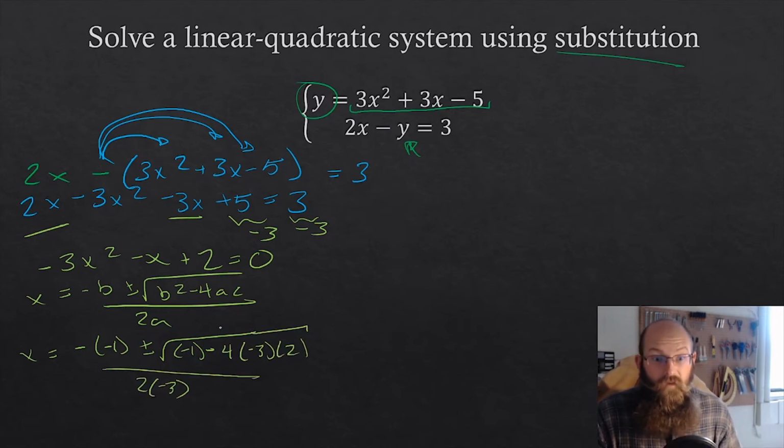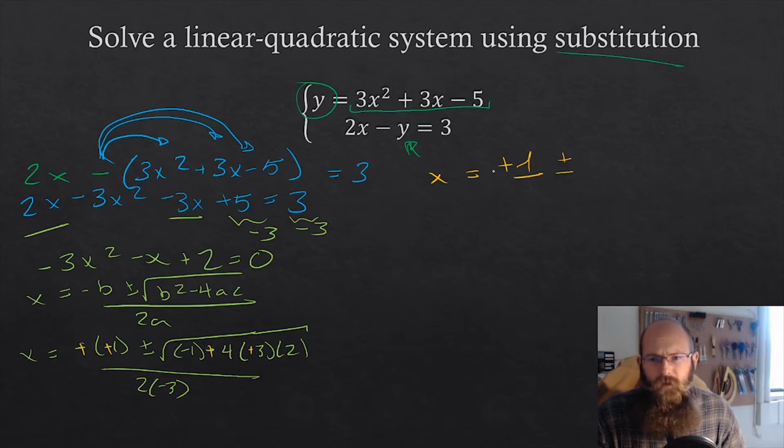All right, now I've plugged everything in. Be mindful and be careful with this. A lot of people mess this up when they do the simplification. But now I need to go through and just simplify this a little bit. I'm going to look at this 1 here. Double negatives. Okay, all right. Notice over here inside, negative 4 times a negative 3 is going to be a positive number. And then it's a positive 2, so we stay positive. So on the outside, I still have a positive 1.